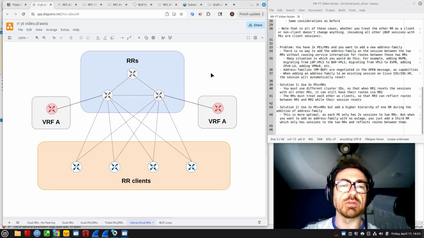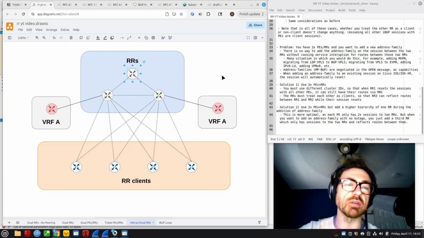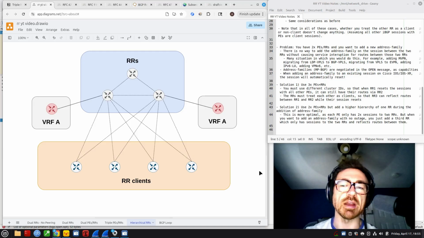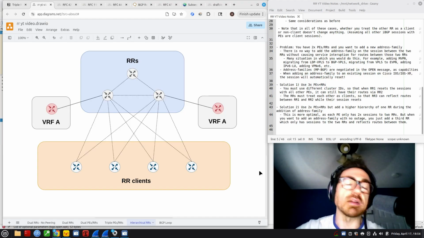So yeah, you could have some kind of permanent hierarchy here, and that way you've restored redundancy within the route reflector mesh, but you don't have the disadvantage of having three sessions on the route reflector clients. So I think that's all there is to say about this design. I hope this has been something useful. As I started really looking into this, I realized, oh wow, there's no redundancy between my two RRs when they're acting as PEs. So just adding a third one automatically solves the problem without having to think about hierarchy and things like that.